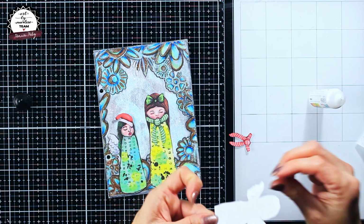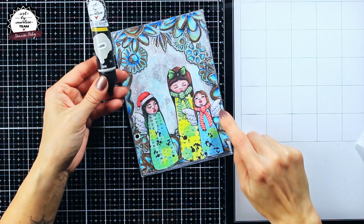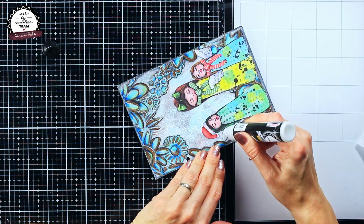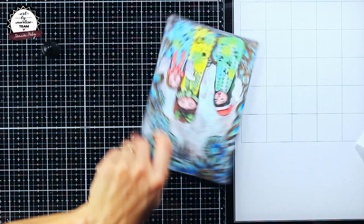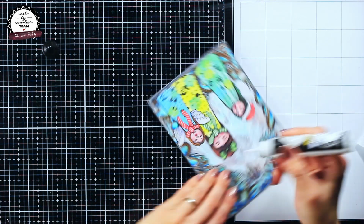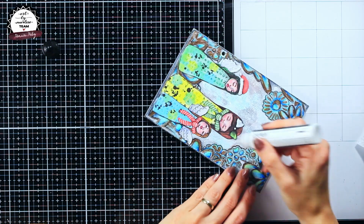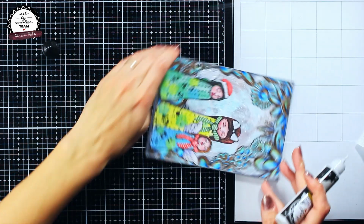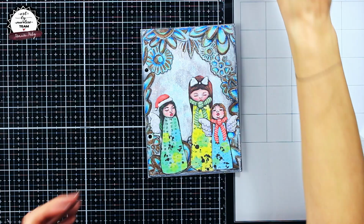After all the elements were adhered, I decided to add some more details, and for that I was using Art by Marlene Special Effect Glamour Glitter in diamond color. I am applying quite a generous layer over the wings, little details on the hat and the bow of the middle girl. Generally, I always feel like adding a little bit of glitter and shimmer is necessary when making seasonal or magical projects. And this more and more started to look like a little Christmas page.